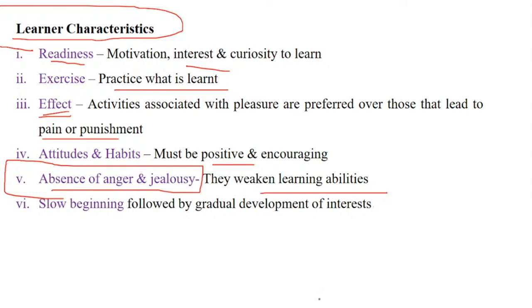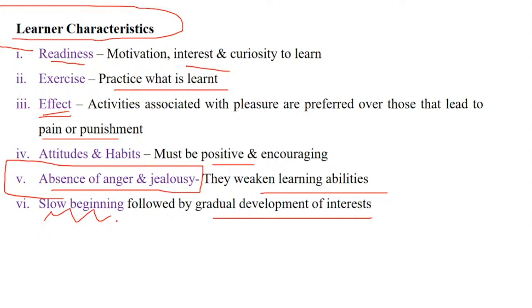And slow beginning, that is followed by gradual development of interest. Now, a teacher can't expect a child to already have learned. That's the reason they have been put in school, so that the teacher helps the child to become perfect. In the beginning, the child may show some slow signs, but the teacher, with the help of the teaching-learning process, has to ensure that there is development or progress. In this, the teacher has to use the formative type of assessment, that is continuous feedback, ensuring that the child learns and there is an improvement in learning.